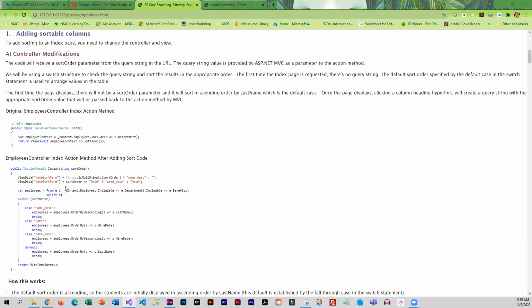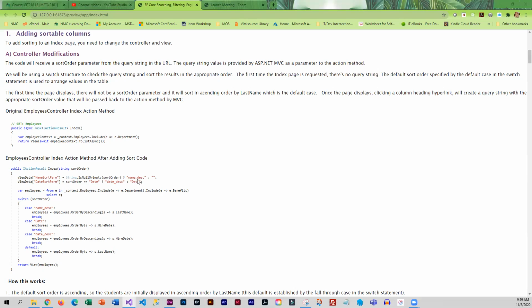The first time that we go to the view, obviously there is not going to be anything in sort order because that parameter is getting populated in the view itself. So the first time we come in here for the name sort parameter, it's basically checking sort order to see if it's null or empty. And that is true. The first time, it is going to be null or empty.